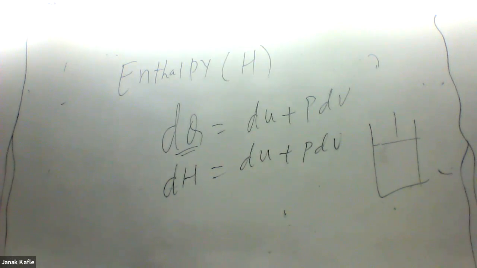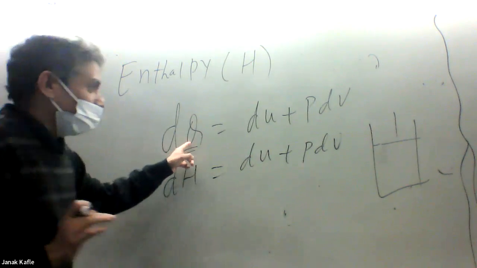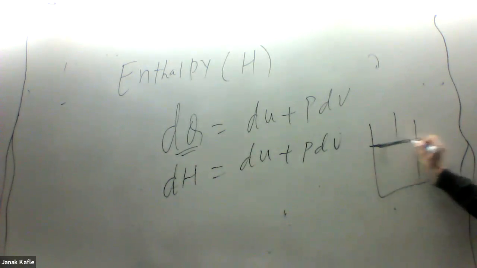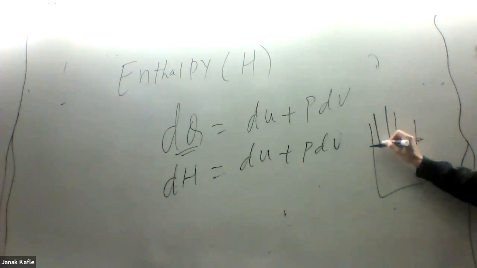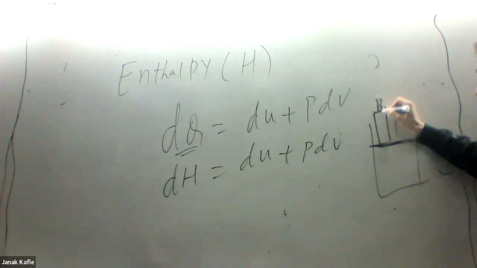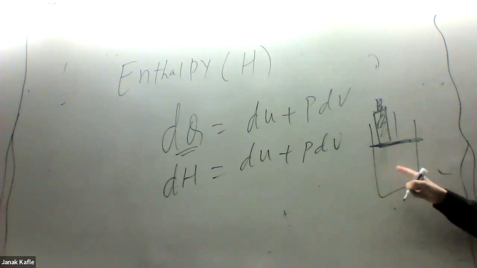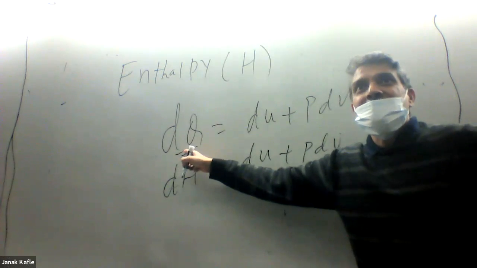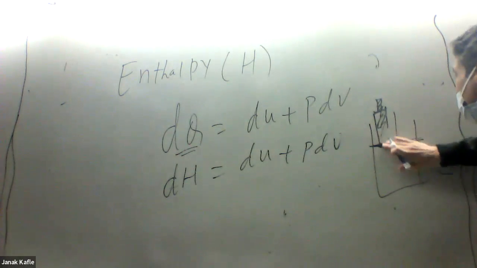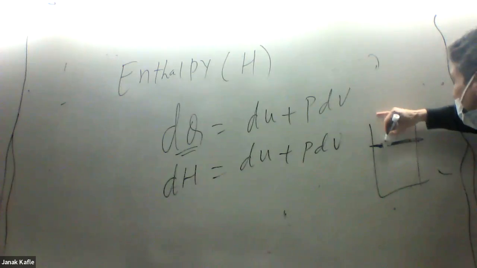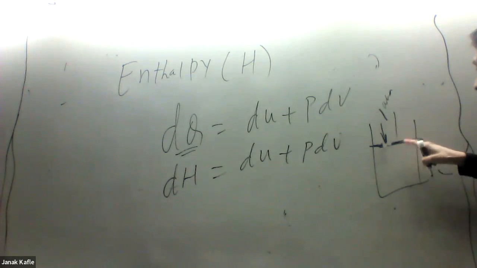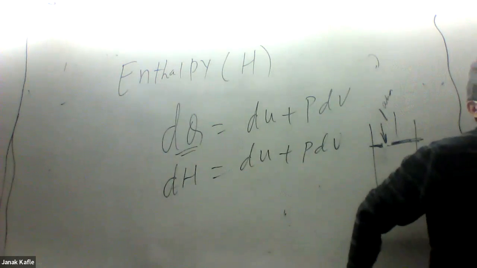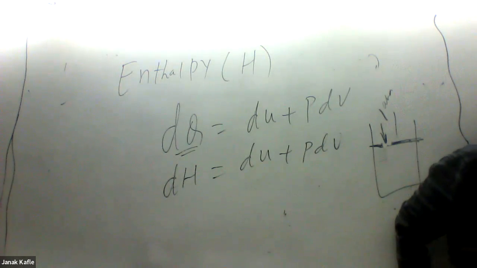Make sense? But if this is closed, let's say you close here and you are doing this work and put, let's say, a 5 kilogram weight here. Now you are doing something here, so that is Q here. Have you got that? Now you just remove this one and there is only 1 atmosphere pressure here. In that condition, dq and dh have the same meaning. So that dh is called the enthalpy of the reaction. Make sense?